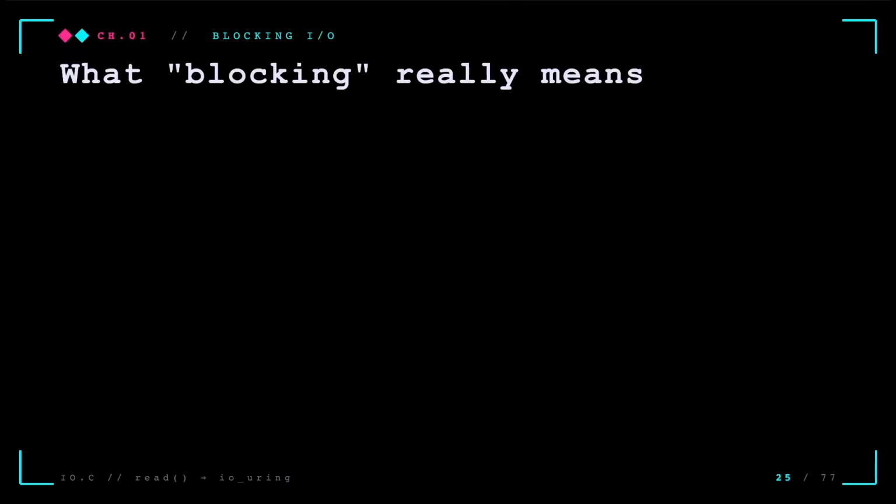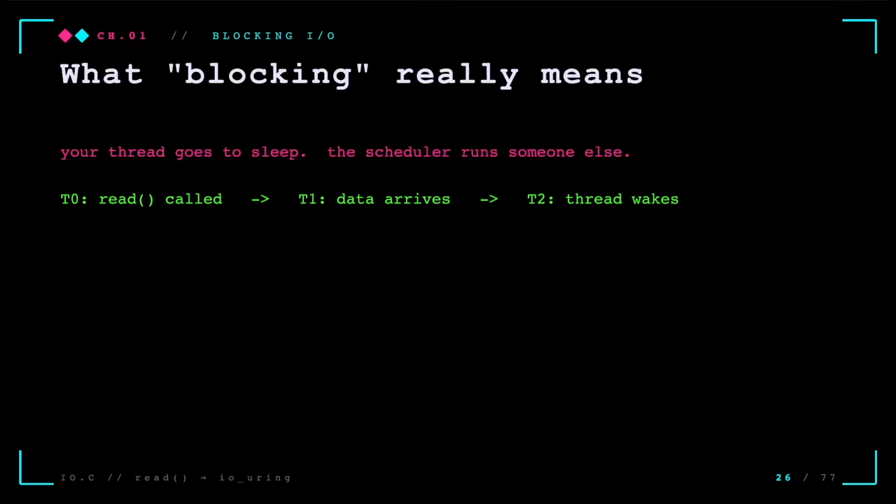So what blocking really means is that the thread goes to sleep and the operating system scheduler can run other programs. Now, this is not necessarily a bad thing. Usually you have a lot of programs open on your CPU, and if one is sleeping, you do want other programs to run at the same time. So this is not necessarily a waste.